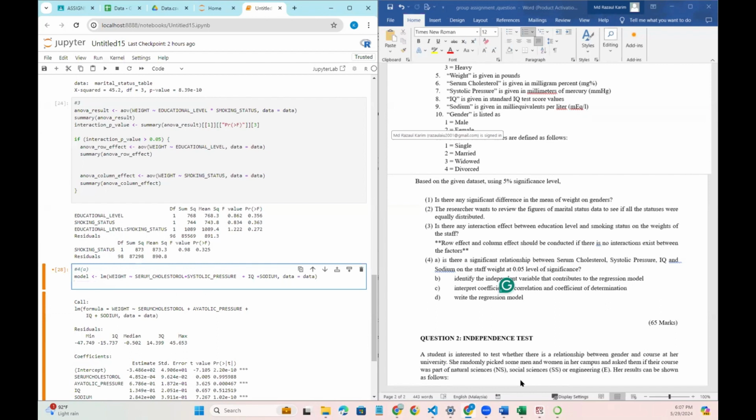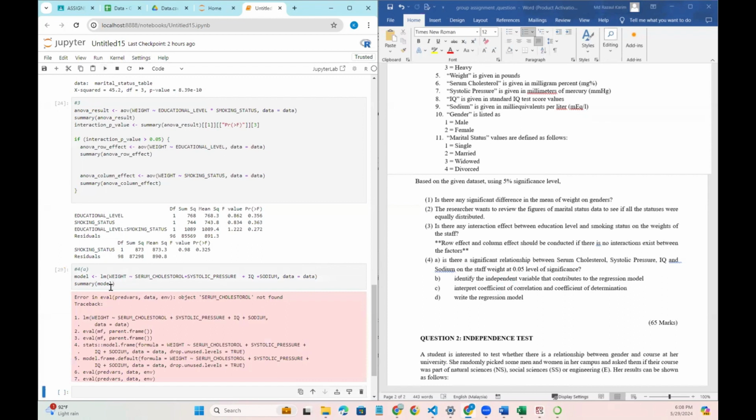We have to use the summary of this model, not directly this model.